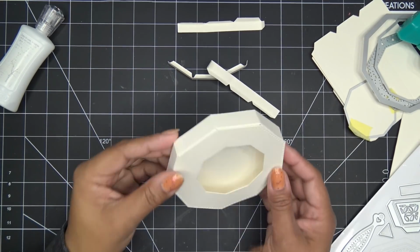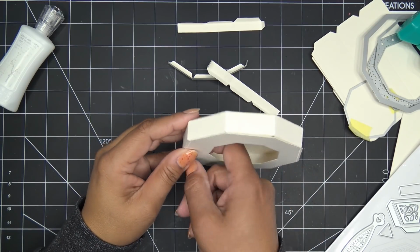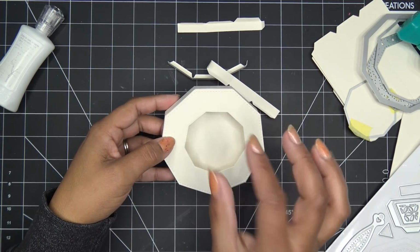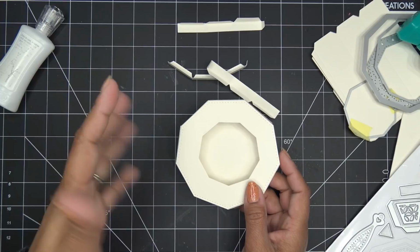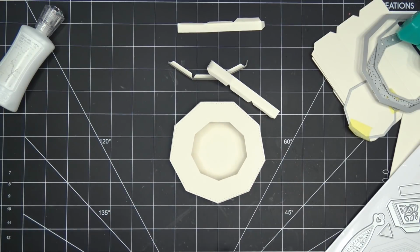It's actually pretty cool because I can see in there that, if I was to touch it, they're held on because I pulled them up. So that's a really good tip. And I do that a lot of times whenever I have something that's tricky to glue together. I'm gonna go turn off my alarm. I'll be right back.